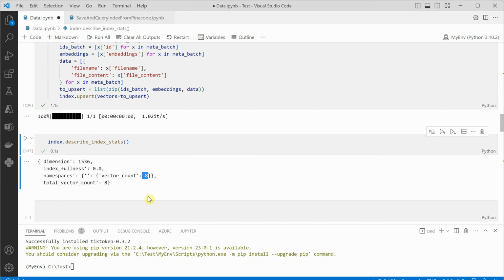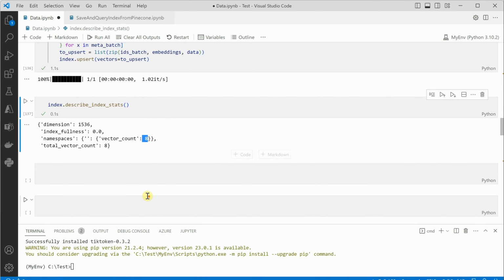Okay, so the next thing we are going to do is take a query from the user, and generate the embedding for that particular query. Then we will take the embedding of the user's query and match it with the database. If it's matching, then it will pull up all the relevant documents for us.